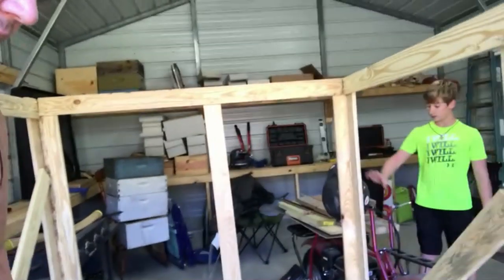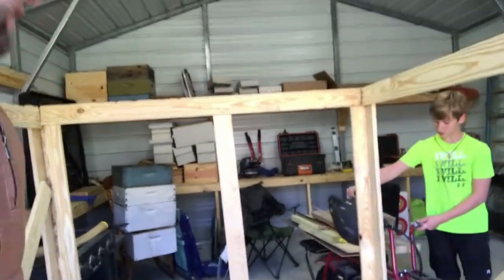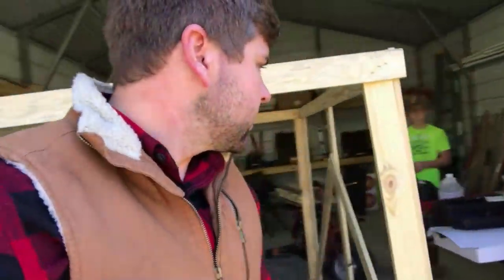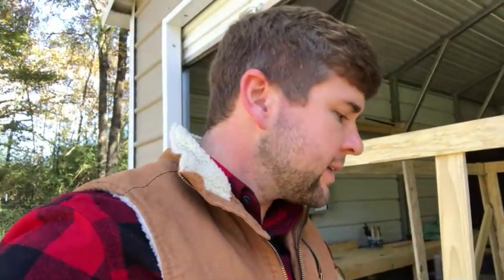This task got done. We've got this in here just to utilize. I don't know what we're gonna make out of it, like I said, but at least we'll keep it out of the weather and be able to get it set up whenever we have time to worry with it. So, done. Now, more chores.